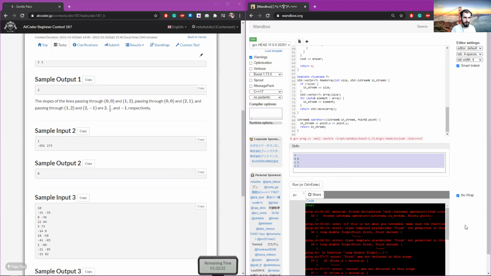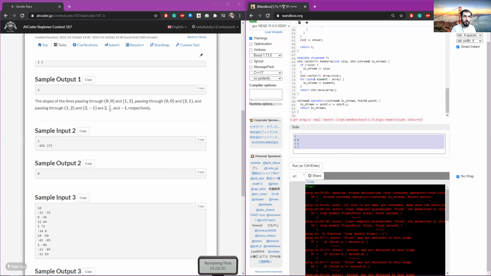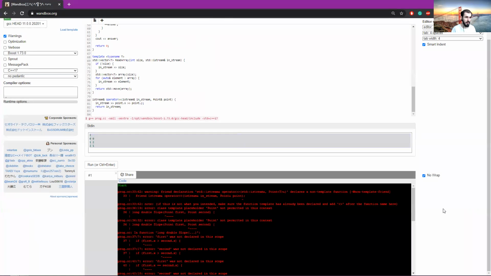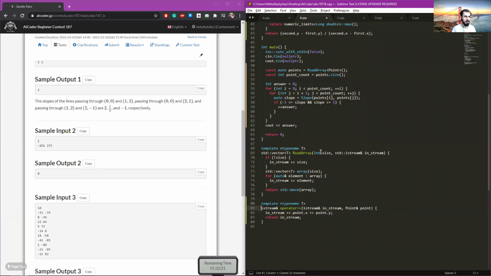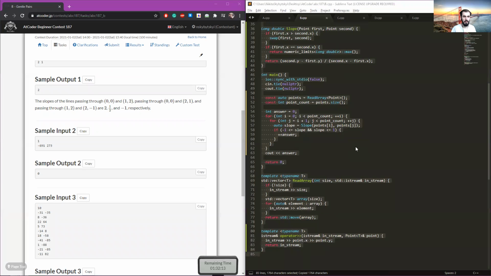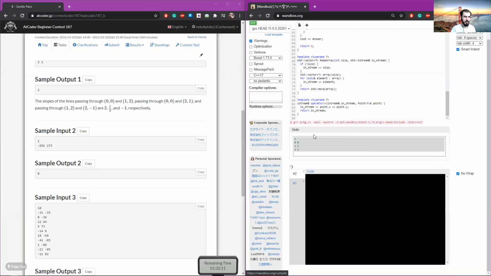Okay. Something went wrong with the declaration, non-template, right? You are absolutely correct. Point is a template, and we definitely want to reflect this in the declaration.